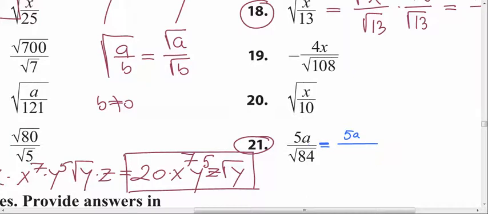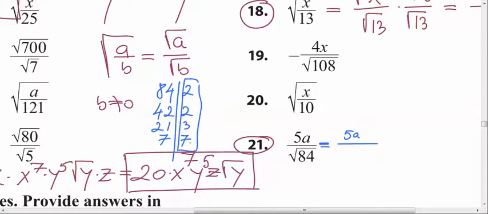Let's see what factors 84 has, and you have a few ways, right? You can look for the prime factors. 84 divided by 2 will be what? 2 goes in 8 four times, 2 goes in 4 two times, so we get 42. 2 goes in 42 how many times? 21 times. 3 goes in 21 7 times, and we're done, right? Looks like my 84 is actually 2 times 2 times 3 times 7.